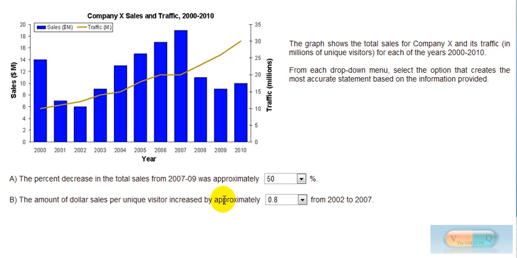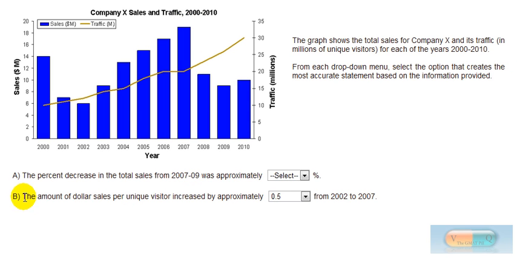Now, as a recap, you're basically looking at a graph. You have data, and you have to look at the percentage increase, and you always have to know which y-axis you're looking at. In this case, you're talking about total sales. Make sure you look at total sales. That's the blue graph, and that corresponds with the left one and not the right one. So from there, you can do your percentage calculations and look at the appropriate graph.